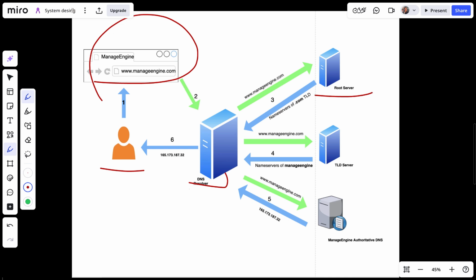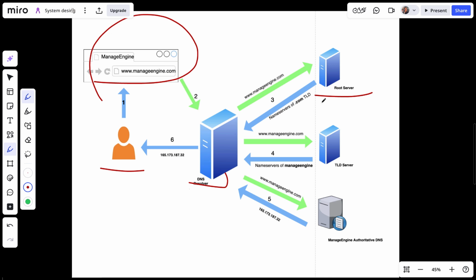There are 13 root servers that act as the starting point for all DNS lookups. The root server doesn't know the IP address, but it knows where to find the server responsible for the top level domain, like .com, for example, or .org. It sends the resolver in the right direction.